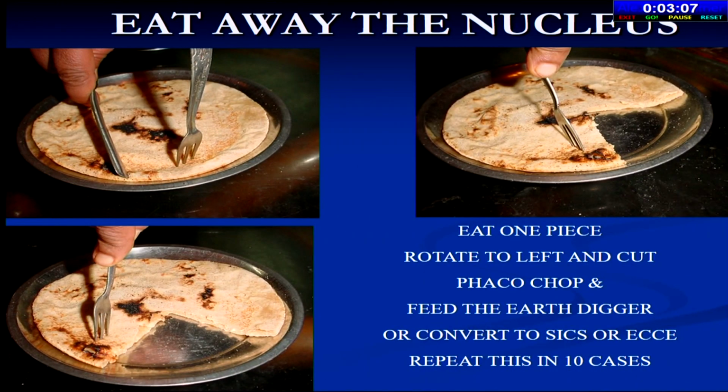It costs 110 rupees, and this simple one I thought of, for left hand use: put a chapati in a fixed something, you can improve on it. Take a plate where a chapati or paratha is fixed, like the rhexis, like a lens, it's not moving. Once you put that and rotate it with your left hand, you will learn to rotate. When we rotate the nucleus in Phaco, we don't push. We must rotate. We must not pull it like this, we must not push it like this. This technique of eating the chapati, rotating it, eating it, rotating it, cutting it, rotating it, cutting it. You will learn Phaco virtually with the roti. Okay? Do that.